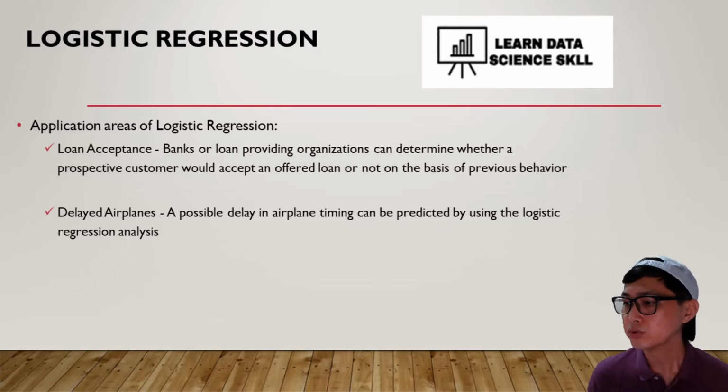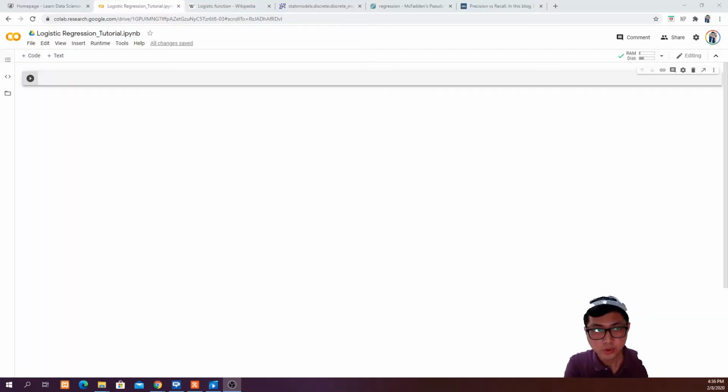And without further ado, let's dive right into our example today. If you have been following along with this tutorial series, you will notice that I'm using Google Colab, which is free software. If you have a Google account, just go ahead to Google Colab and create a new notebook. Otherwise, please go ahead and create a Google account so that you can use this free software.